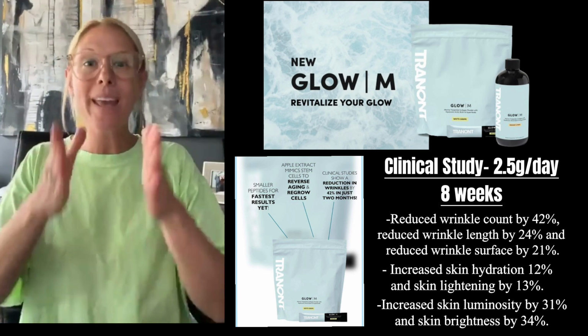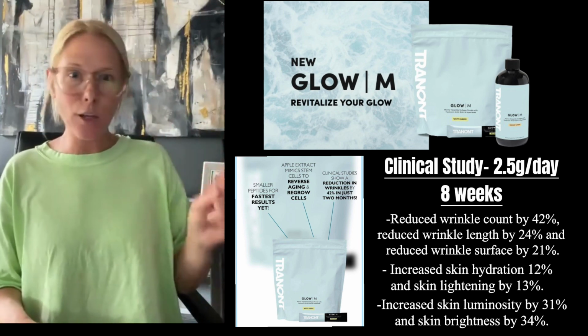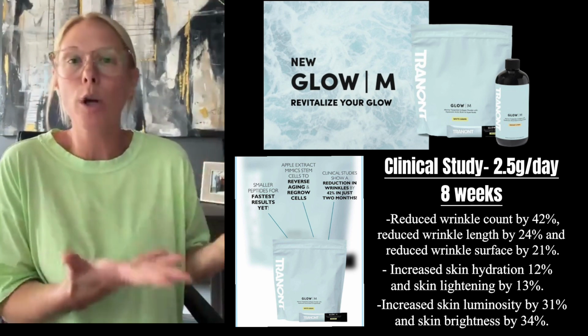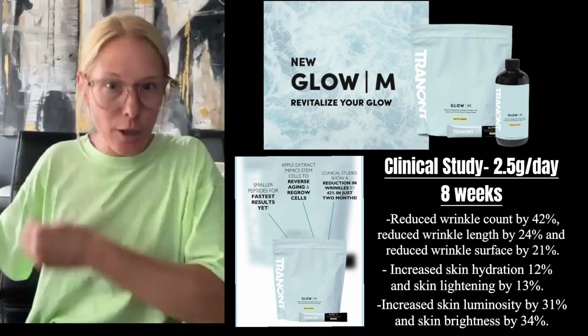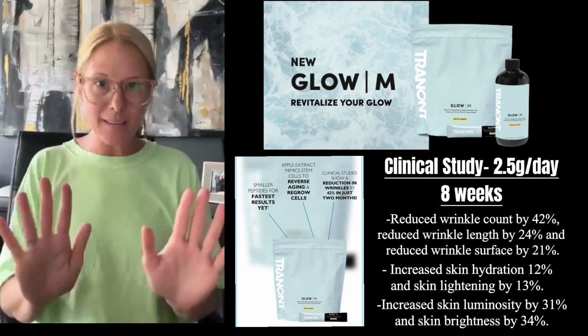This is huge. This is the biggest difference between the products. Not to say, again, that Glow, our bovine, is not phenomenal. People are still absorbing at a wonderful, amazing level. Now, just like iPhone 15 Max, you have an even bigger and better, more absorbable form, okay? All right, so that's the big difference there.